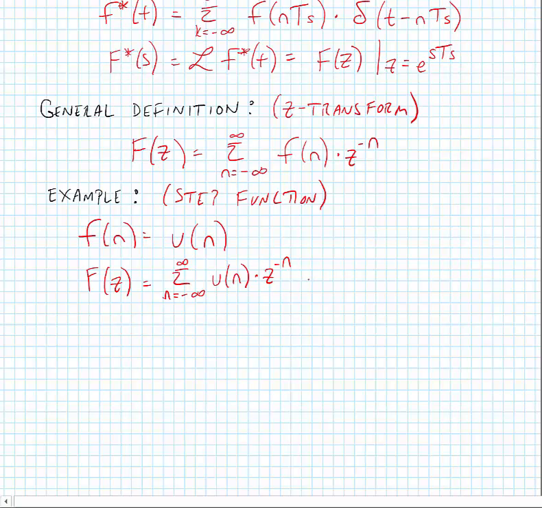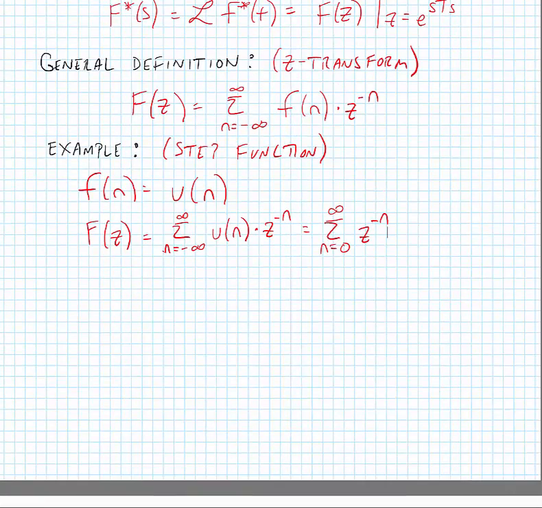Now we know that the step function is just zero for all time before time zero, and then it becomes one. So we can take our summation and change its limit from n equals minus infinity to infinity, and change it to n equals zero to infinity. So our new Z-transform is sum of n equals zero to infinity of z to the minus n.